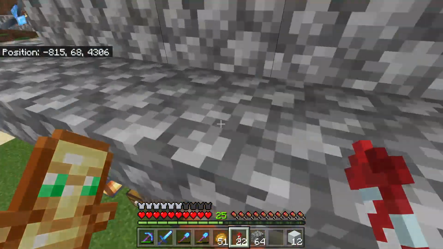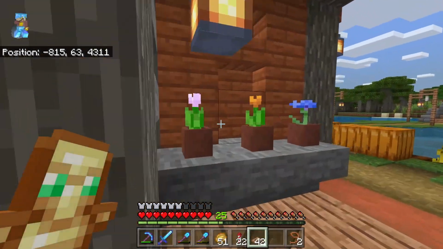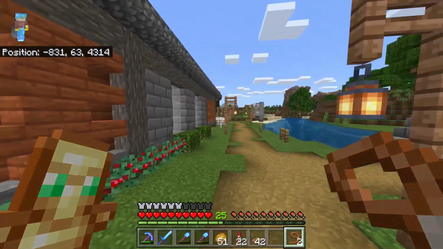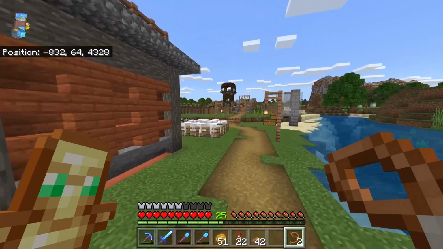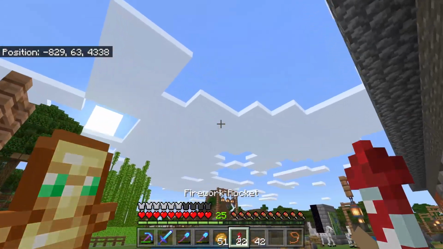Alright, so I got a whole bunch of trapdoors, and I got some leads. Now, the only thing I have a question about is, what is going to be the easiest way to actually get these guys out of the pen here without making a big mess? I don't know. Can I do this?